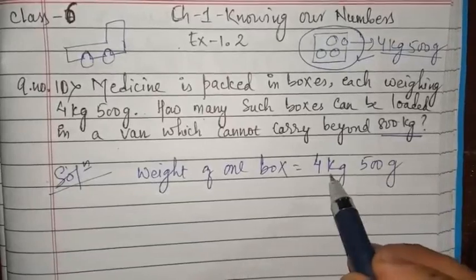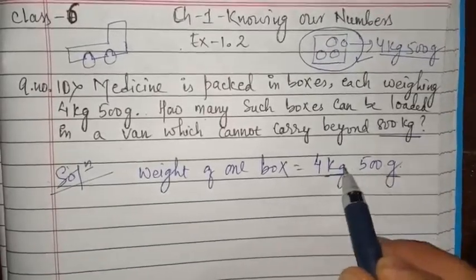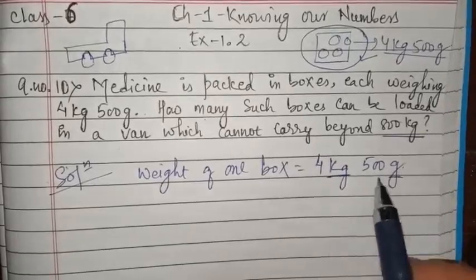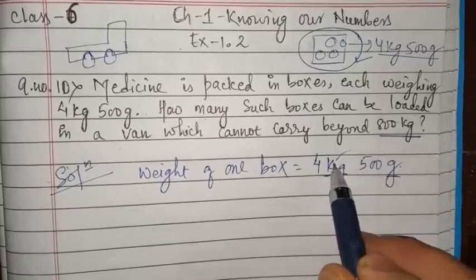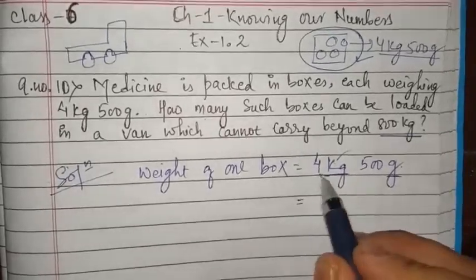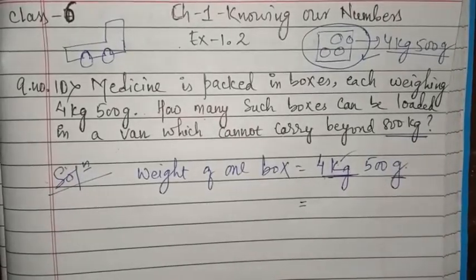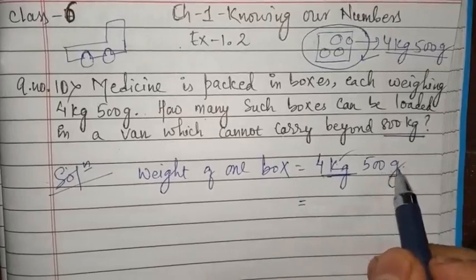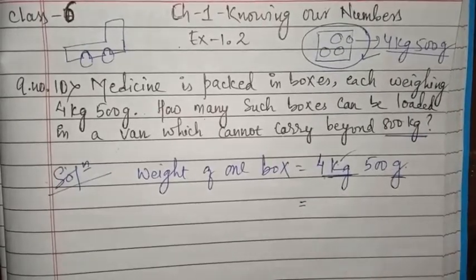In our last class, I told you that if there are 2 units, you have to convert them into one specific unit. Either kg should be converted into gram, or gram should be converted into kg. Only 1 unit should be taken into consideration. Here I'll prefer to convert kg into gram, as simple multiplication will help you get the result. But if you want to convert gram into kg, then you have to divide by 1000. That will be a little bit lengthier process.